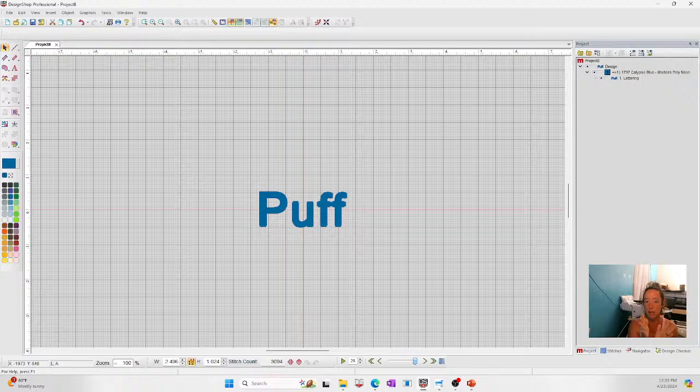So the key to not having puckering or registration issues is making sure everything holds still. If I glue it all together with spray adhesive and multiple layers of stabilizer, it can't move. Then hoop it well, right? If it's loose in the hoop, it's going to move, and that's going to cause puckering and other things. So hoop it well.